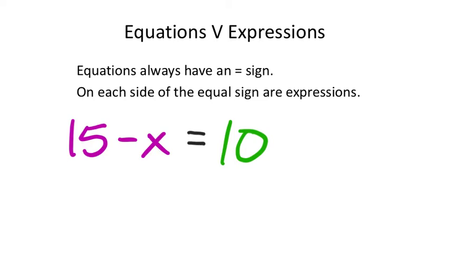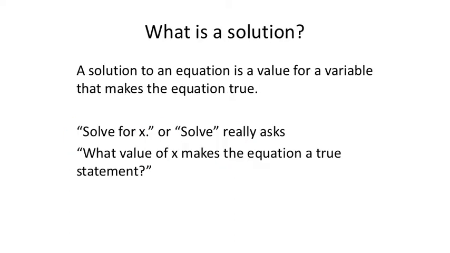But the main thing with equations is that somewhere in there should be an equal sign. And if there's a variable with the equal sign, our objective then is to find values of x that make the equation a true statement. That brings us to solutions. That's what a solution is, just like we saw on the bell work. When we find a value of x that makes the equation a true statement, then we know that is the solution to the equation, okay?